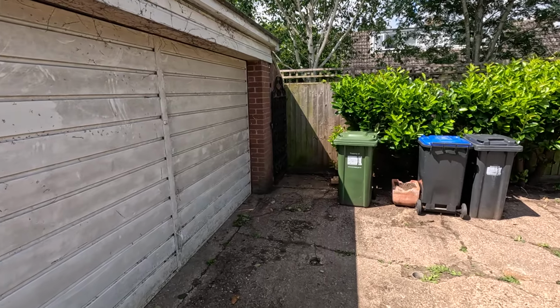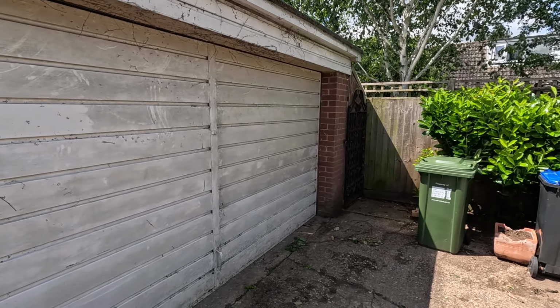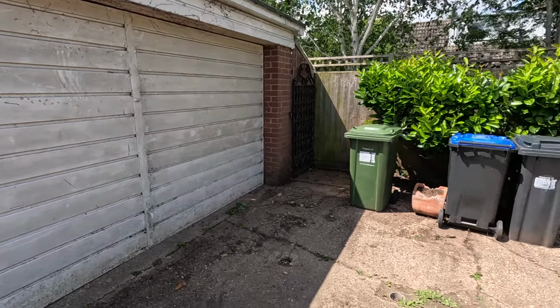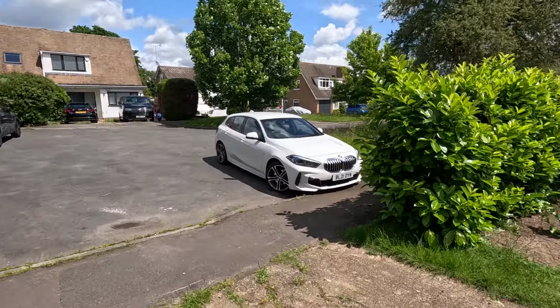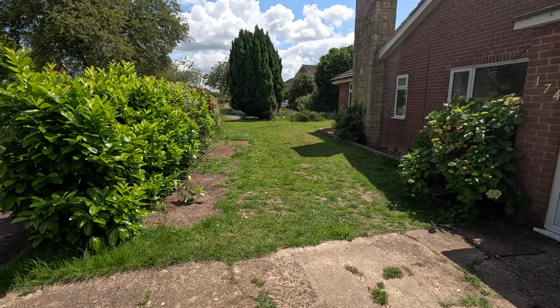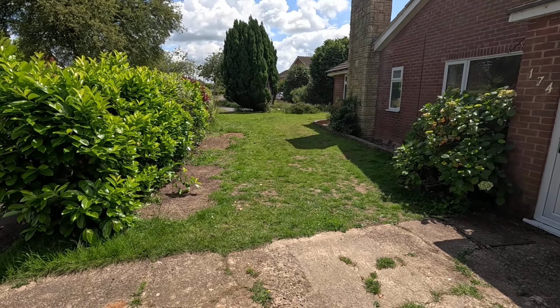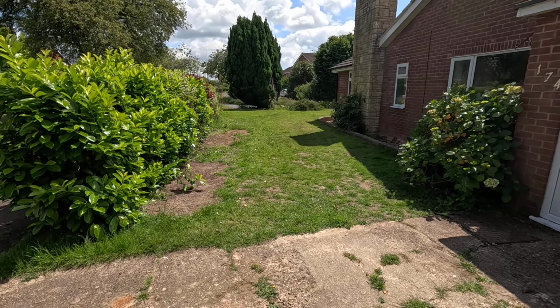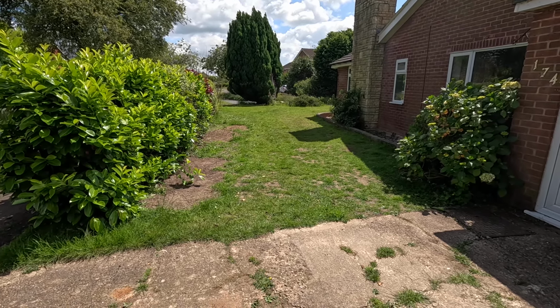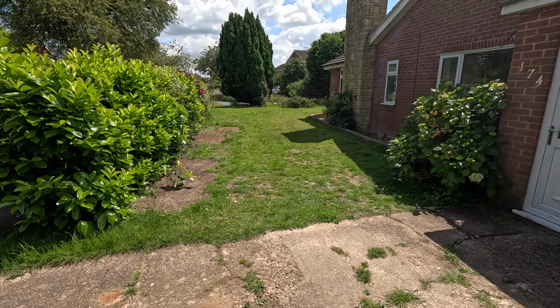There is gated and covered lockable side access, which forms a useful storage shed area there. Garage door to the double garage, and then of course you've got this fantastic side garden, and these gardens and grounds wrap all the way around the front and the side of the house on both sides, and of course you've got the lovely garden at the rear as well. So you could very easily enclose this side garden here, have more use of this space and make it incredibly private because you've got this lovely mature hedgerow.